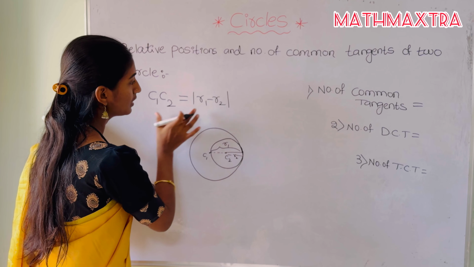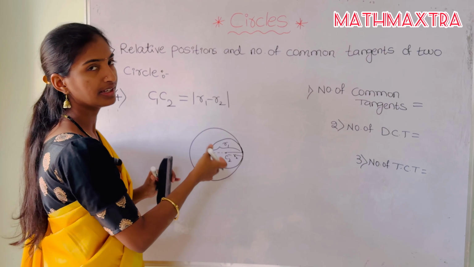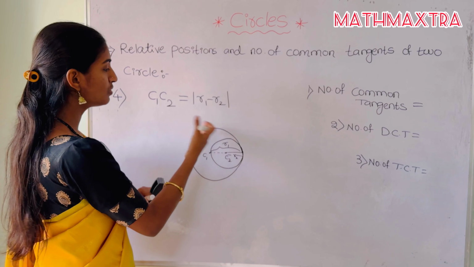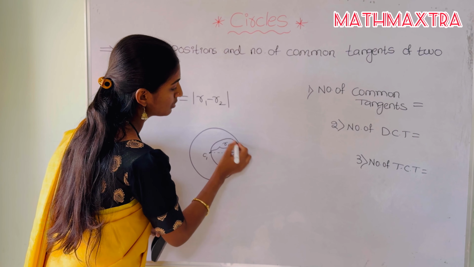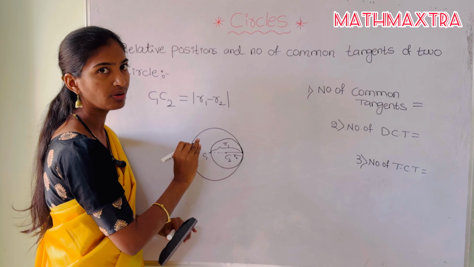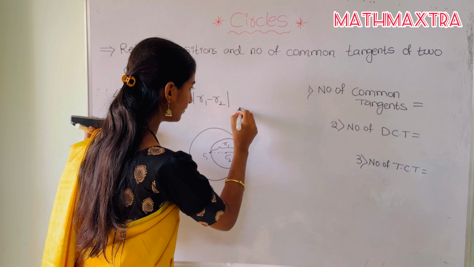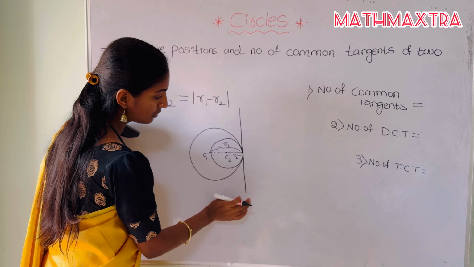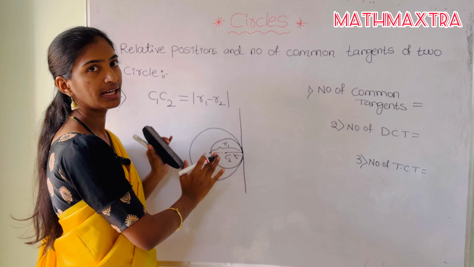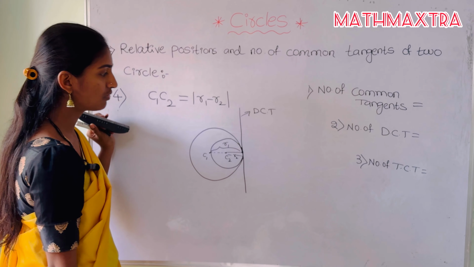So if the given condition is like this, the two circles touch each other internally. This is the point where the two circles touch each other, but internally. Okay. Now you try to draw common tangents. See, if you draw a tangent like this, with respect to this tangent you observe the positions of the two circles. Both circles are lying on one side of the tangent. Yes, we can say that this is a direct common tangent. Okay, this is the one tangent I can draw.